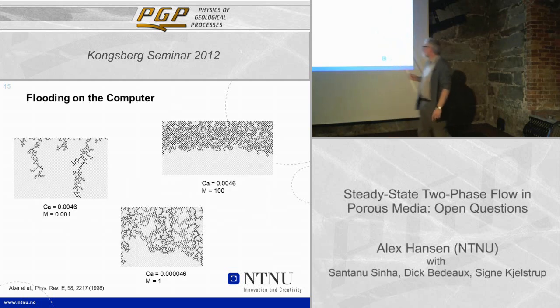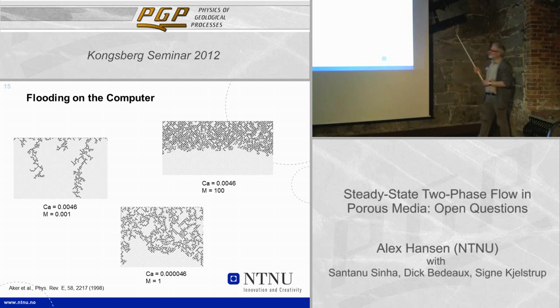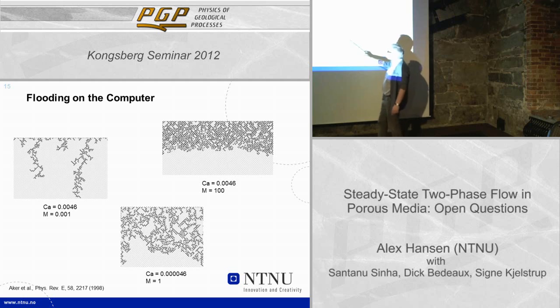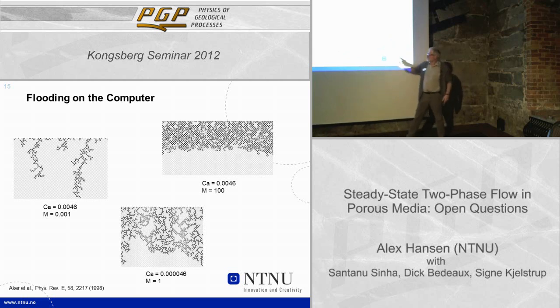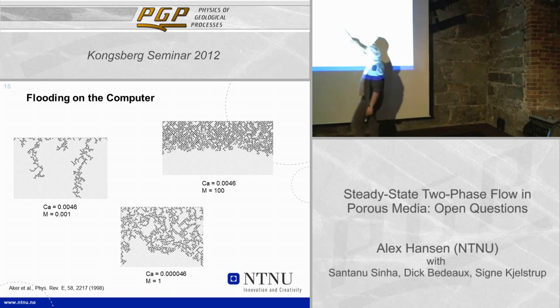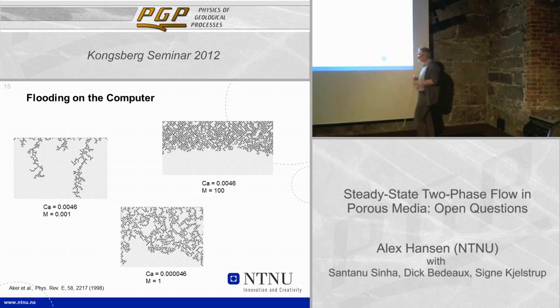But anyway, here are some from the Stone Age, when we started with this kind of modeling. This is back in 1998, actually. Of these kinds of networks at different capillary numbers and viscosity ratios. So that's the ratio of viscosity between the two liquids, and the capillary number is basically a measure of how fast it flows. And here is a less viscous liquid moving at a pretty high rate into a more viscous liquid. And you have immediately these typical viscous fingers.